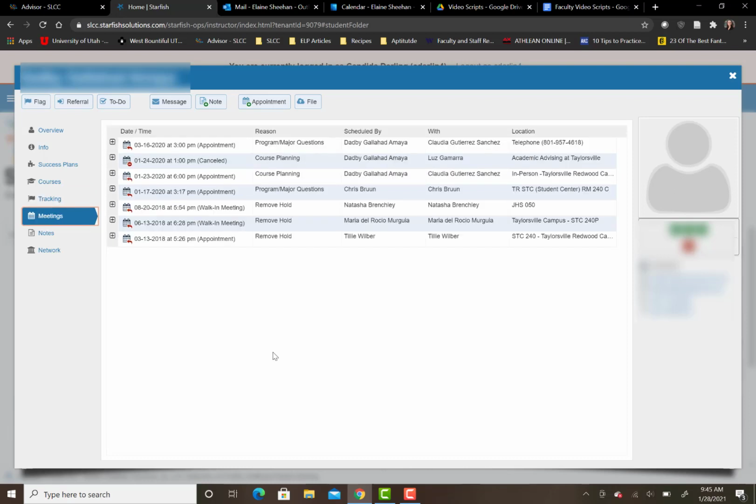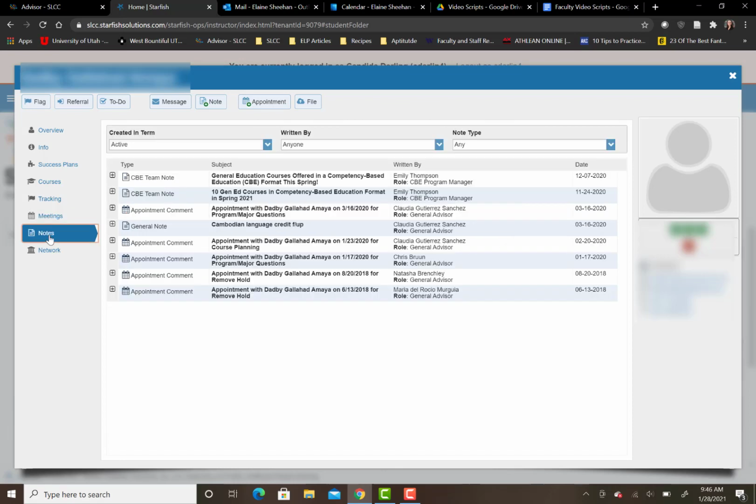The next tab I want to focus on is the Meetings tab. The Meetings tab helps you get a feel for how many meetings the student has had with other staff members. While I do recommend exploring this tab a little bit, I would highly recommend that you work on the Notes tab when it comes to preparing a student meeting. The Meetings tab, while helpful to understand how the student has interacted with the college, does not give you all of the notes and information that may have been recorded in the student file by other staff members.